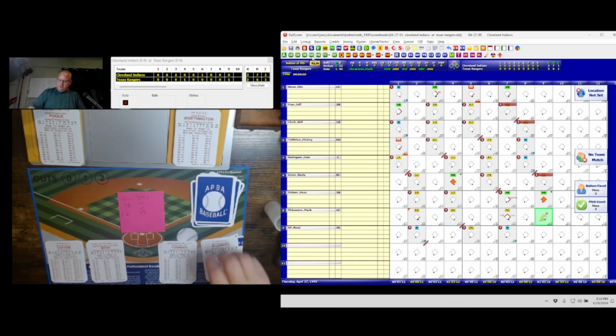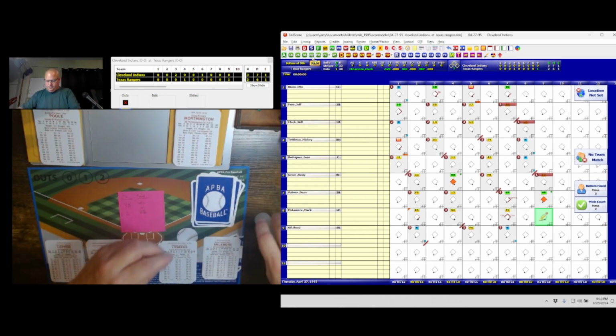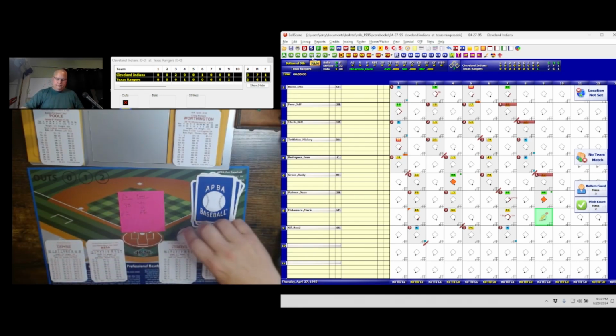Who's up next? Mark McLemore comes up. Again, Joe Table. Joe Table's not happy. 35. That is a 36. Fielding 2. Bases empty. That is a ball. If he has a W, it's a walk. He does not have a W. So it's a ball. Ball 1. 33. Oh my goodness. It's an 8. What is happening?